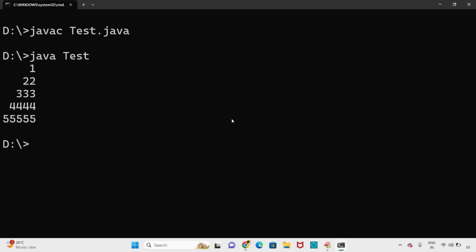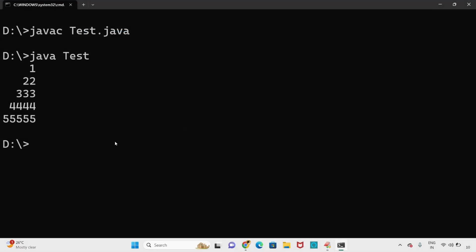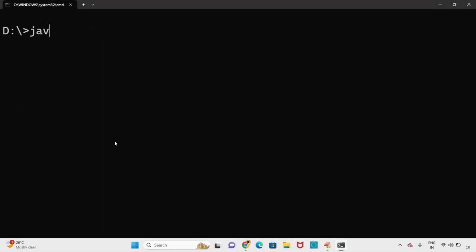Wait, what happened, a pattern is printing, huh? Why is the pattern printing? What should we run? Okay, you saved the file as test.java, guys, but we need to execute the class which contains the main method, right? What is the class name? Tell me here. ArmstrongExample. That's what, guys. Java, tell me, Java ArmstrongExample, right?